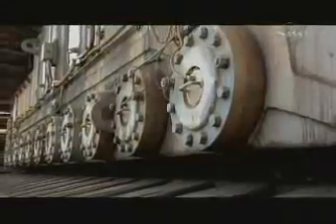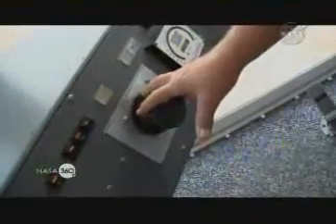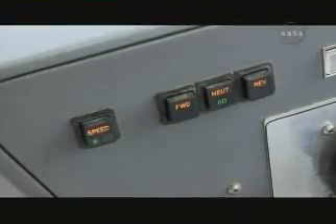Those hydraulic pumps in turn move these large cylinders out here. The cylinders themselves move the trucks back and forth, and it steers itself down the crawler way depending on what degree you put in. For speed, this is just like a foot pedal — a speed pedal in the car. You increase this pot control, and it excites those generator fields. By exciting those fields, we can adjust the speed of the propel motors. And along with the gas pedal, you've got a transmission — just like a car: forward, neutral, reverse.